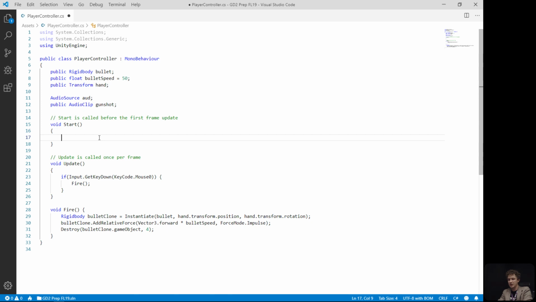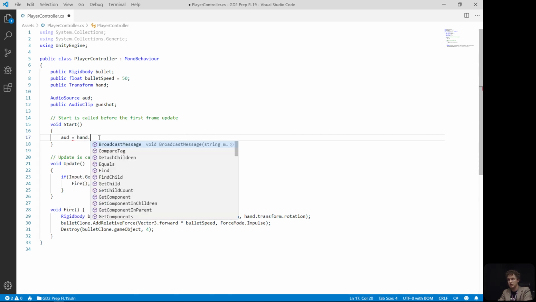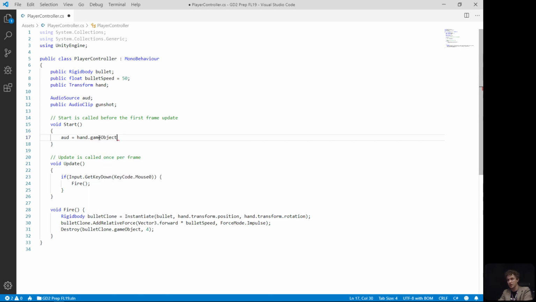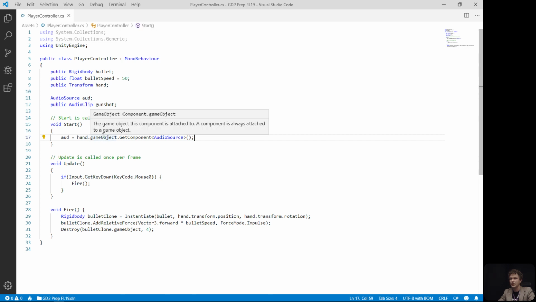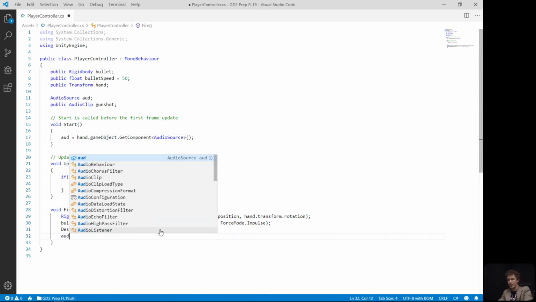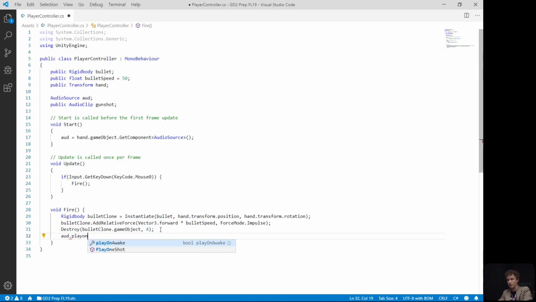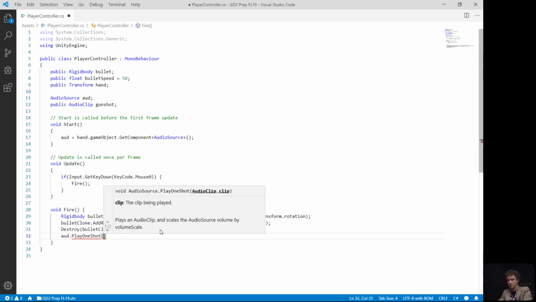And we'll just say that AUD is equal to hand dot game object dot get component. And when we fire, audio dot play one shot, gunshot.